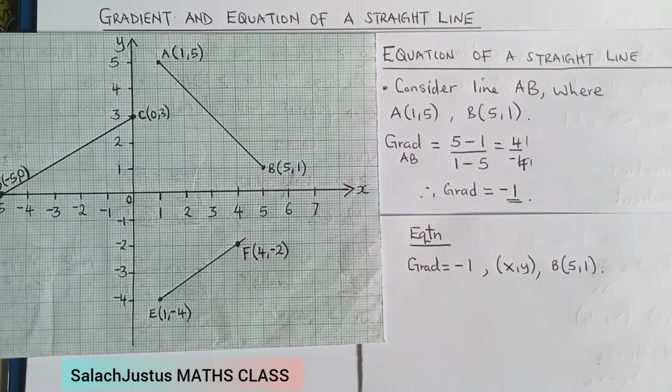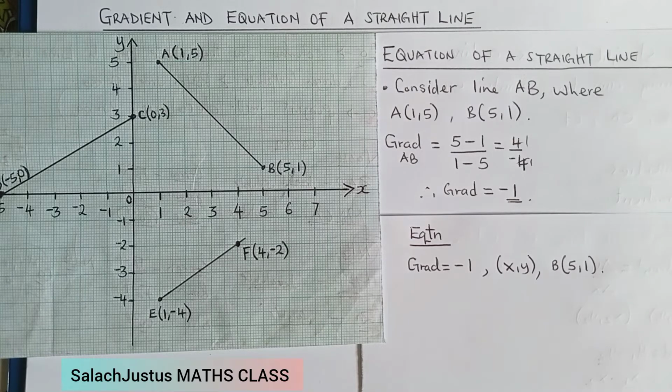In our previous lessons, we had discussed the properties of a straight line, and to mention a few, we said the first property was the gradient of the straight line. We also have the equation of the straight line, the x-intercept, y-intercept, and the angle. But in this lesson, I want us to discuss the equation of the straight line. First, let's begin by understanding that the straight line must have a gradient first.